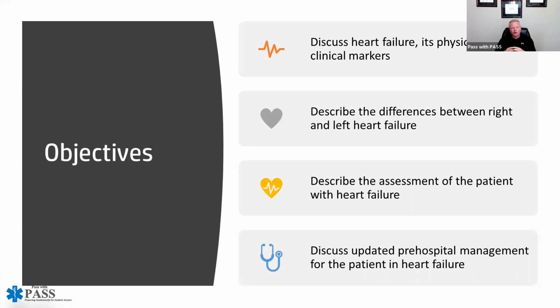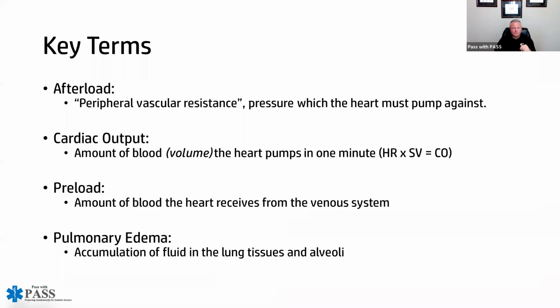So if we have diastolic heart failure, then we know that the left ventricle muscle itself is unable to relax properly. It is rigid, it is stiff, it is stenotic for whatever the reason is, probably a hypertension concern. But because it doesn't have the ability to relax appropriately, it doesn't have the same capacity for filling to take place. So this ends up becoming a filling failure. So systolic heart failure is going to be an inability for the heart to pump appropriately, and diastolic heart failure is going to be the inability for that left ventricle to fill properly.